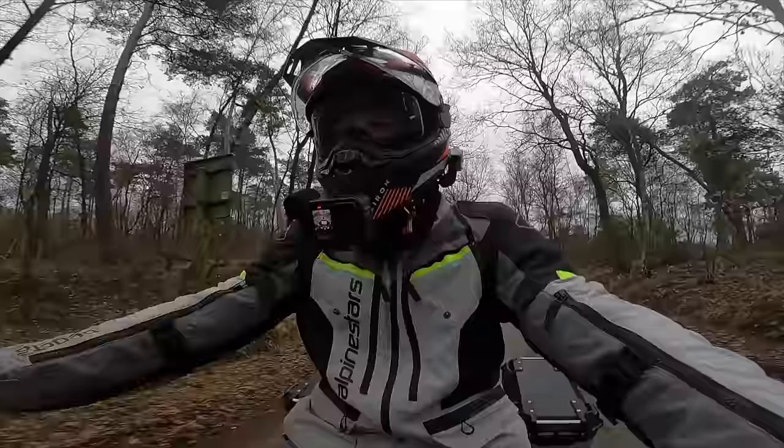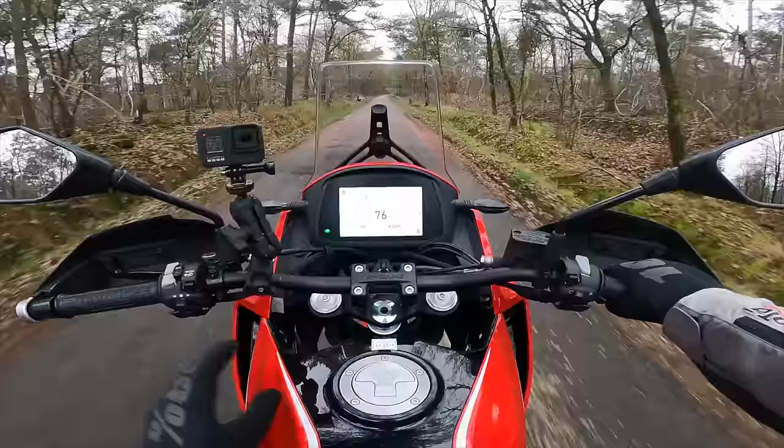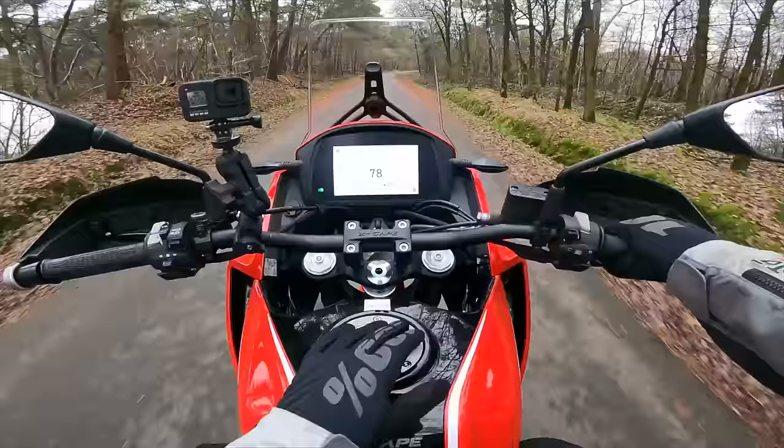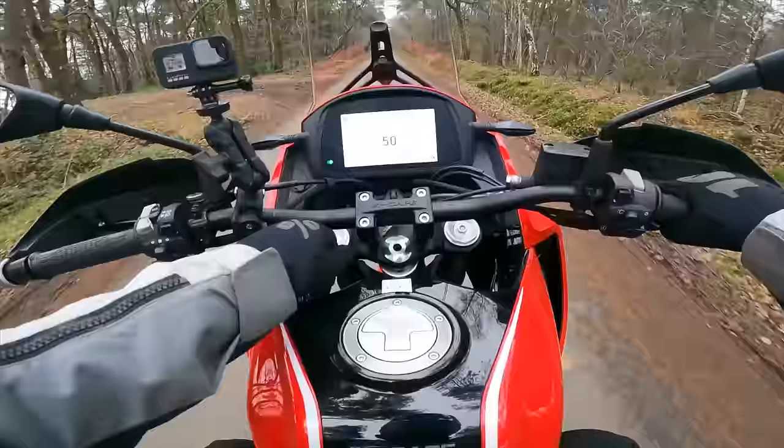Now when it comes to the suspension, we have the Marzocchi suspension. Italian, of course. And this is a really soft suspension. No quirks, no gizmos like automatic or electronically adjustable suspension. Well, we can twist it, so it's an adjustable suspension, but not automatic. You can turn a little bit here and a little bit there.